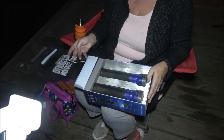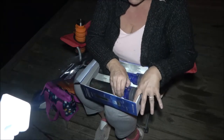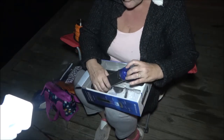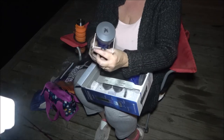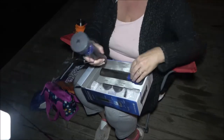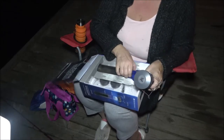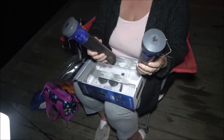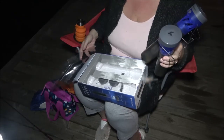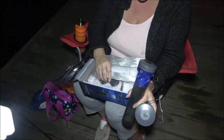Okay guys, so we're gonna open this up and see what we got inside. Ow. Oh, that's cool. It's like a flashlight. Oh, I think there's a tab here you have to pull, maybe? I don't know. They give you two, and they also give you the tubes inside already. Now, these last up to 90 days, and then you have to buy new ones. 90 days? That was 30. Okay. Maybe it was your wristband that's 30, the other one that I bought.